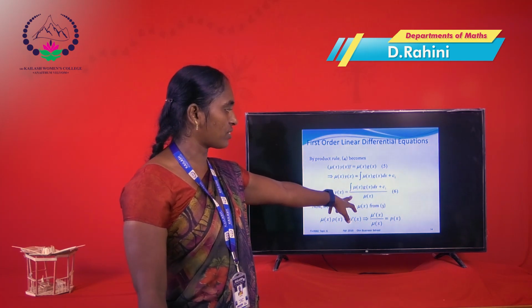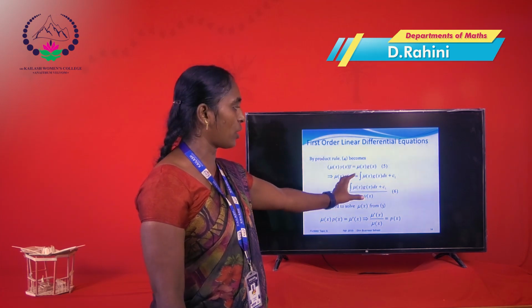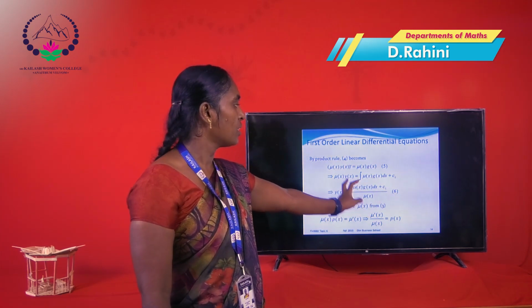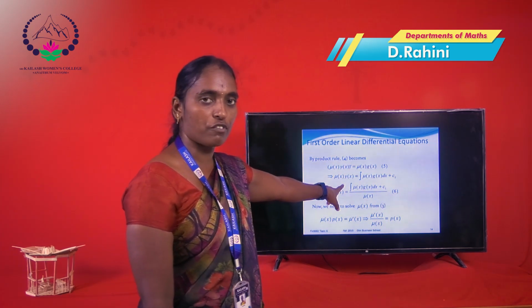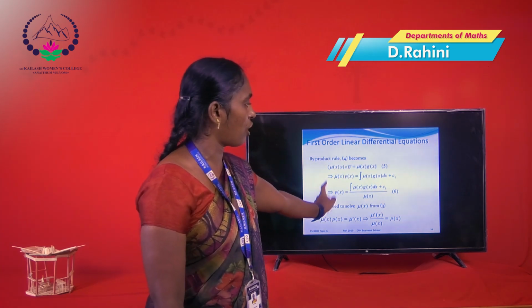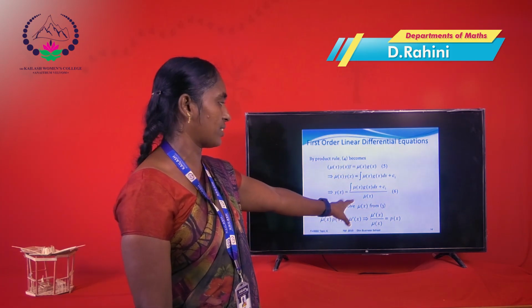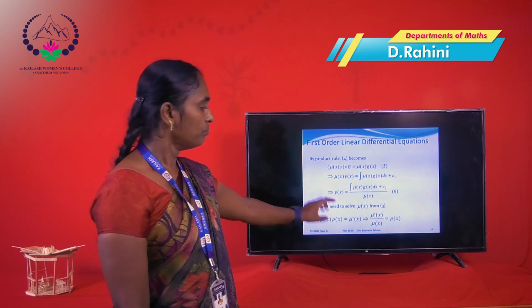So y(x) equals this upper term, which we write as common. On this side μ(x) is the multiplication term, so we move this μ(x) to the opposite side, and we get it divided by μ(x). This equation is number 6.